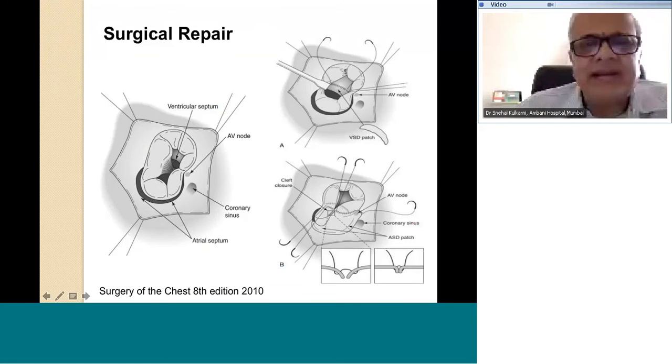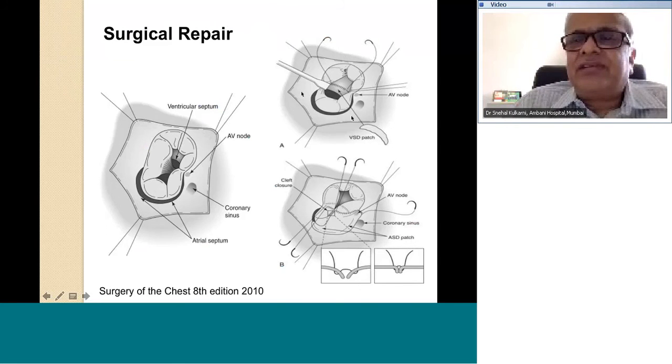So when we come to the basic surgical techniques, this is what the surgeon sees when you open. That is a primum ASD. This is the left component of the AV valve, the right component of the AV valve, and the interventricular septum. You can see here that's a VSD patch which is going to bridge this area. Usually you find it's a boat-shaped patch when there is not much scooping of the interventricular septum. Once that is sutured in, we close the primum ASD after repairing the cleft of the left AV valve.